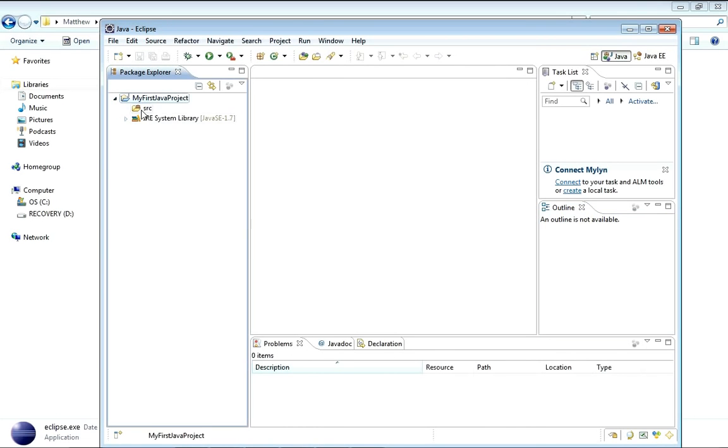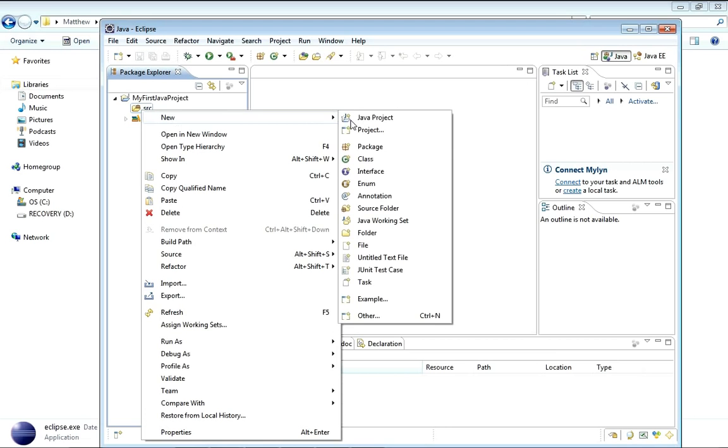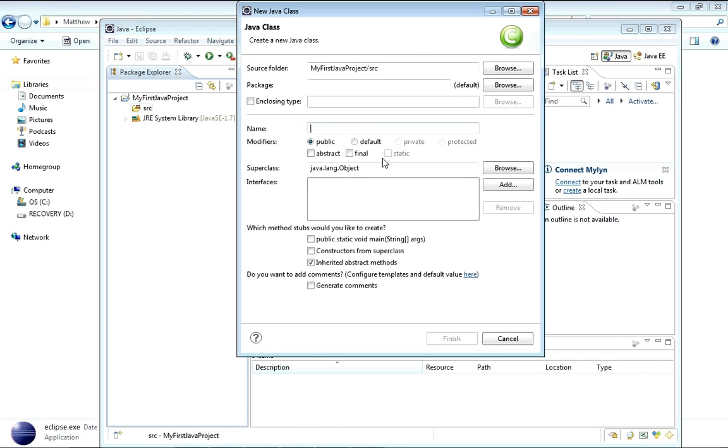Now when you open it, there's a folder called source folder. So that's where you're going to keep all your Java programs. That can be customized to call whatever you want to. For now, let's leave it like that. Let's create a sample Java program. Right click, new class. It should pop up a window like this.